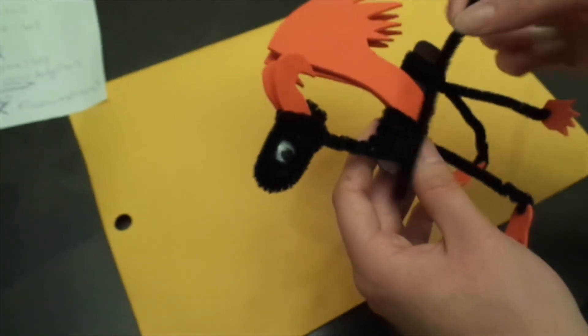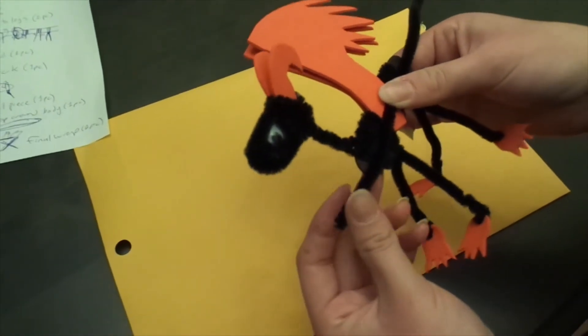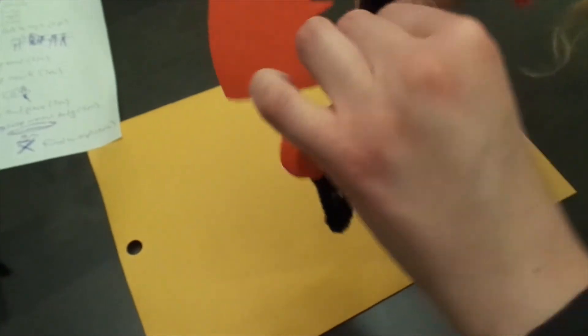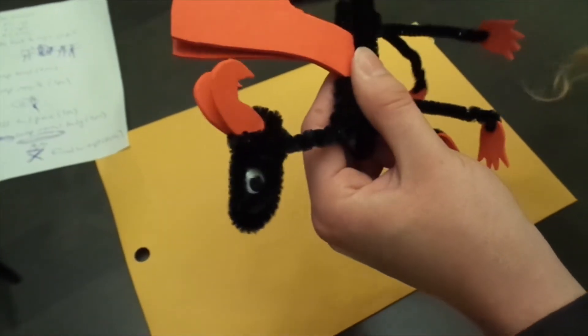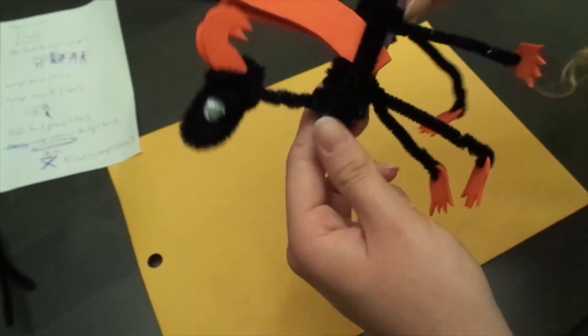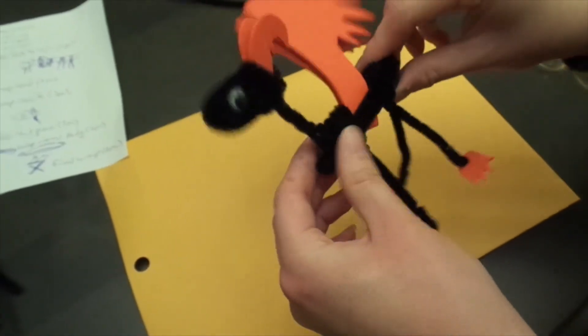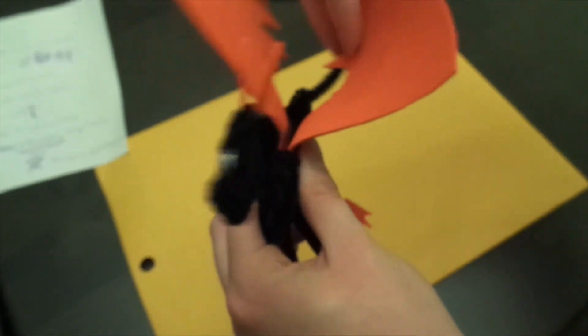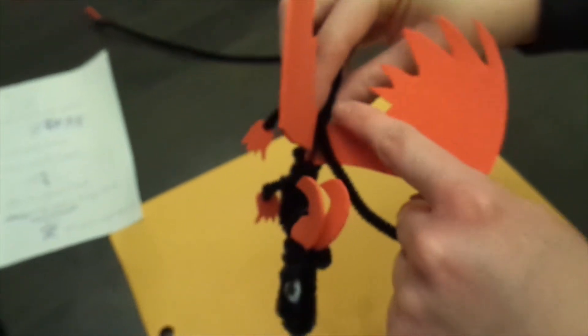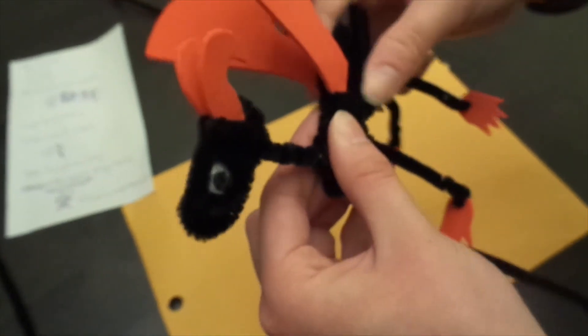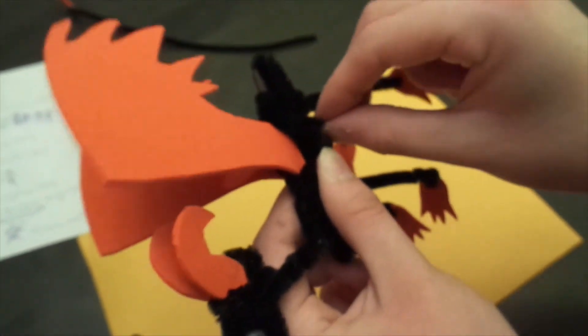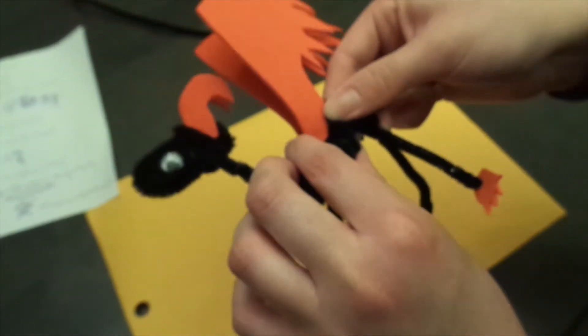For the body, you're going to take another one of your pipe cleaners. And you are going to wrap it around the length like this, which will cover up a little bit of the wings and help you with the tip and tail. And then you're going to take a second one and do the wings. Kind of wrap that around the body. Bring that up. And just like we did with the horns, you're going to take the pipe cleaner through the wings. And then make sure that you have all the bits of the foam covered up to where you can't see them.